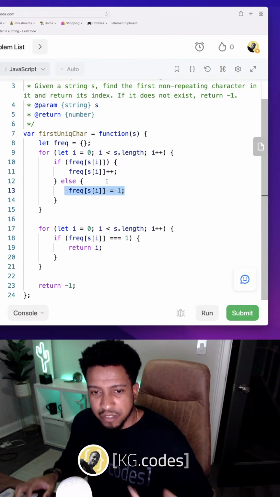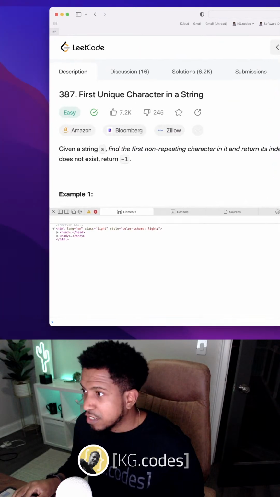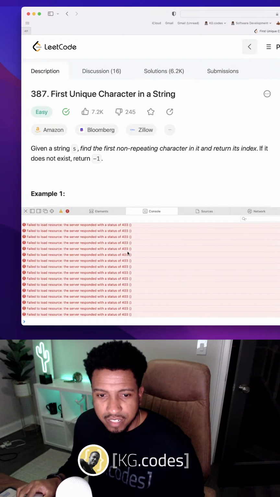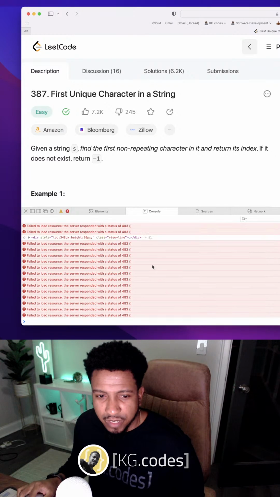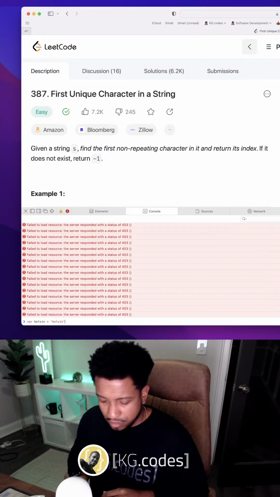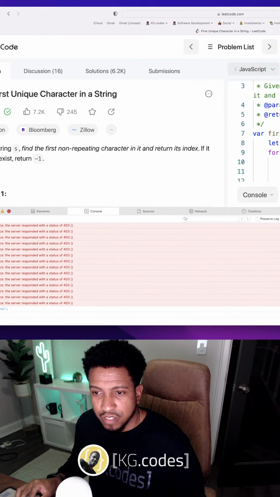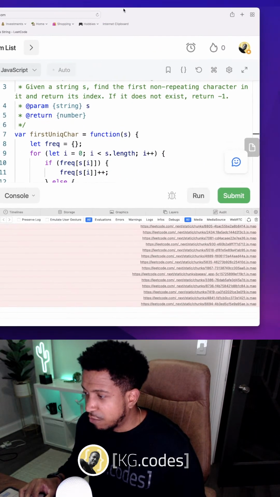But with a browser, I can just open this console up here. My computer is really slow, I need to get a new one. I don't know what's wrong with LeetCode right now, it's got all these errors. But I can open this up and start typing JavaScript in here. I could just create a variable in here. You can get started with JavaScript, you don't even got to have anything. You could just get started with it from your browser. So that's why I recommend it.